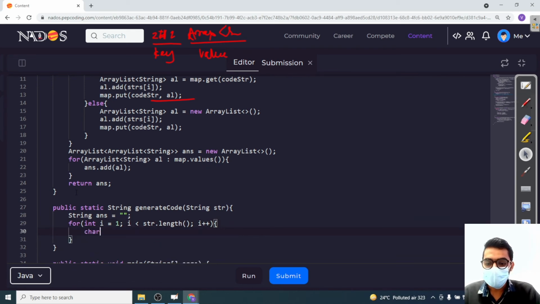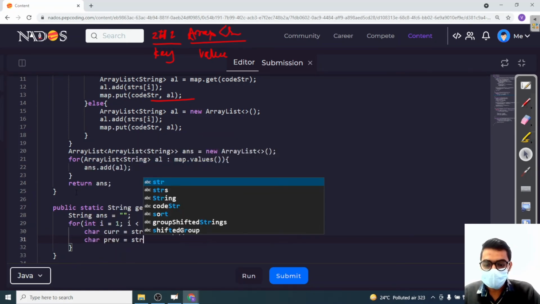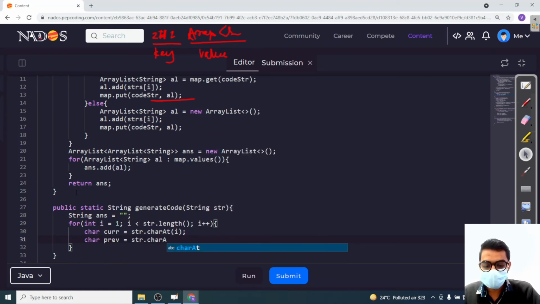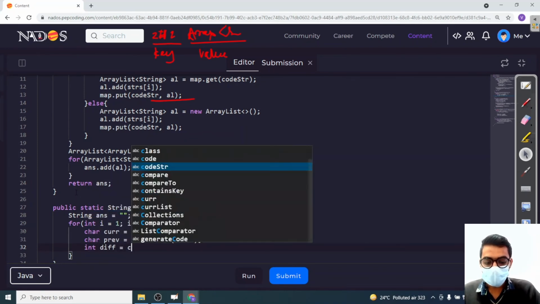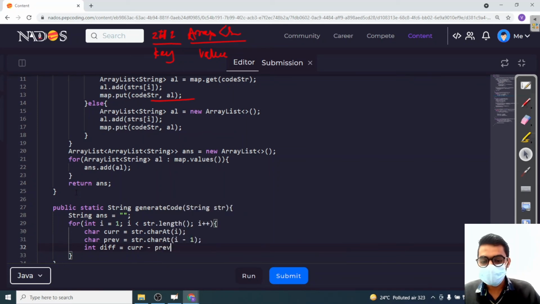So why are we starting from 1? We want a previous character here. This is the current character, str dot charAt i, and the previous character is str dot charAt i minus 1. Now we want the difference of the ASCII values of those, so int difference is equal to current minus previous.